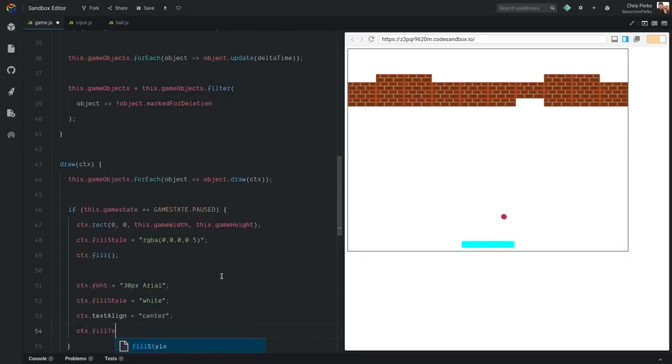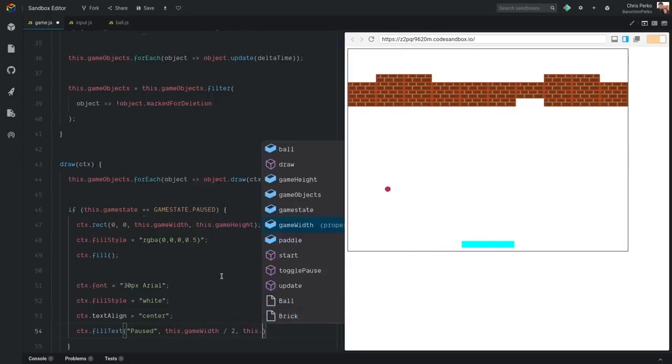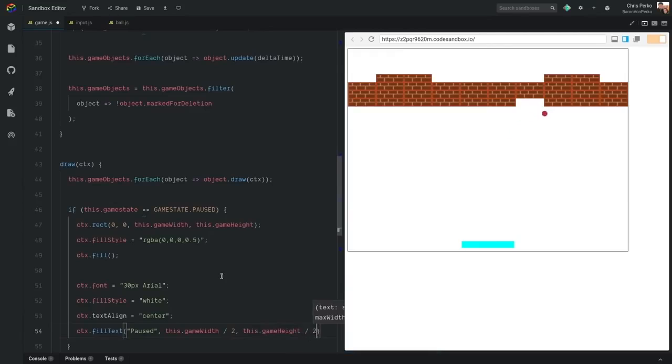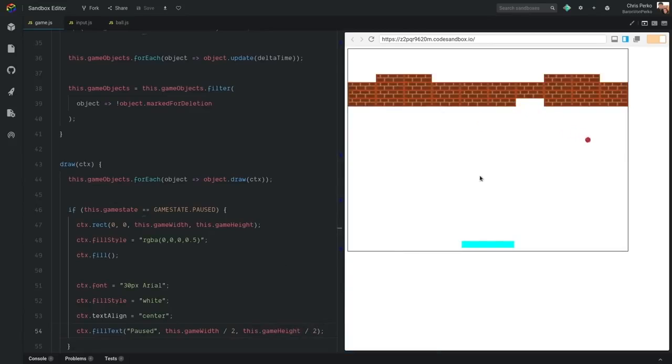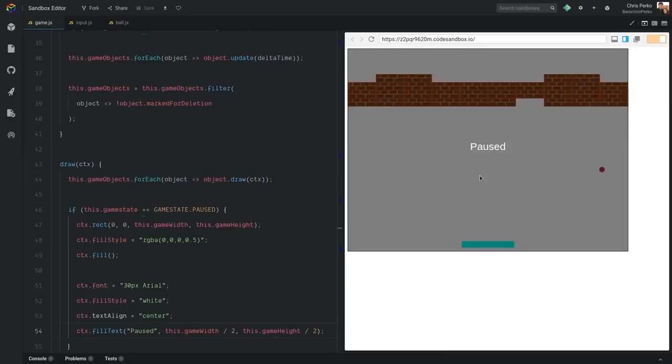So we say fill text, paused, and we're going to put it 50% on the x-axis and y-axis. So the x will be our game width over 2, and the y will be our game height over 2. Let's pause the game and unpause it. Alright, now we can pause and unpause.